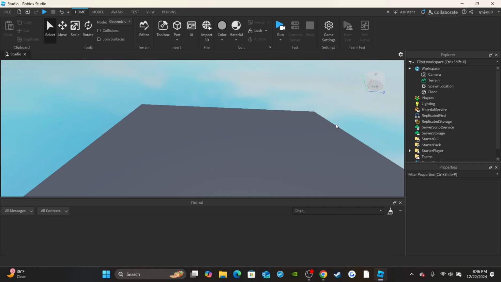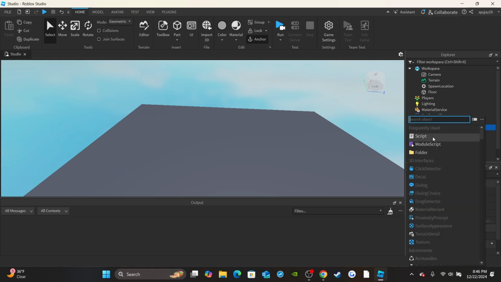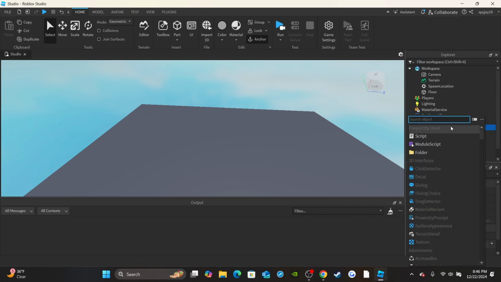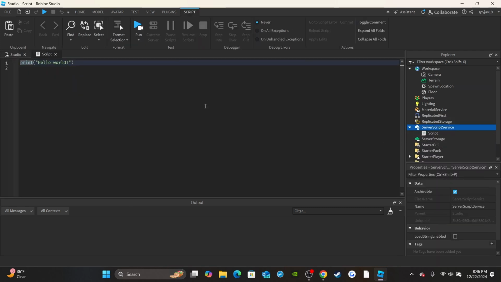Okay. So first, there are two types of errors. I'm going to explain them. We have logic and syntax. Syntax is extremely easy to understand. So let's head on over to server script service. You can follow along or you could just watch. So I'm going to insert a server script, right? We're going to delete print hello world. I'm going to type a letter, right? As you can see, there is a red squiggly line under it. This indicates a syntax error. If you highlight over it, it'll say syntax error. So it's pretty simple. Incomplete statement, expected assignment, or a function call.